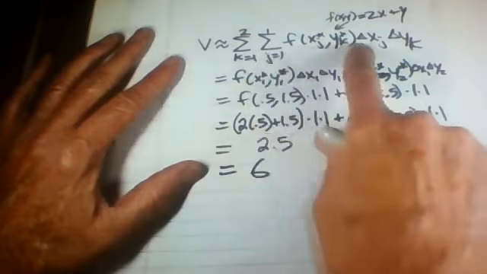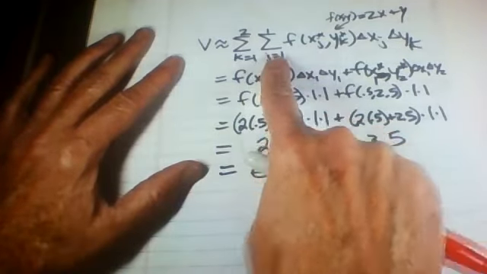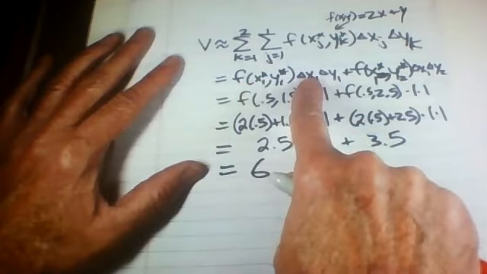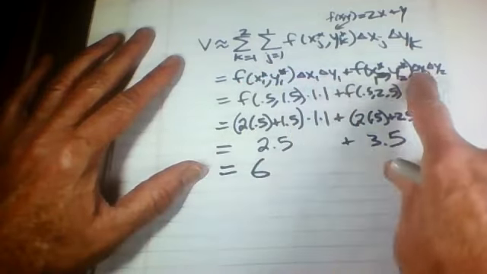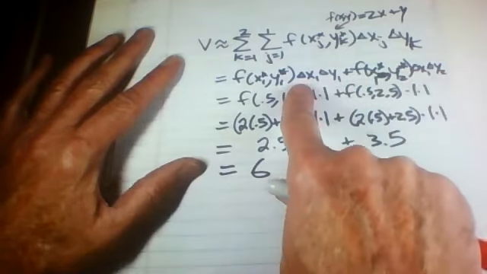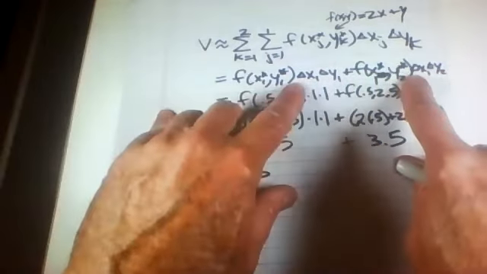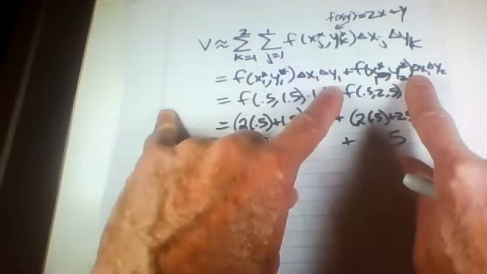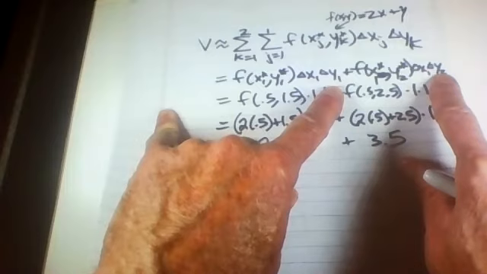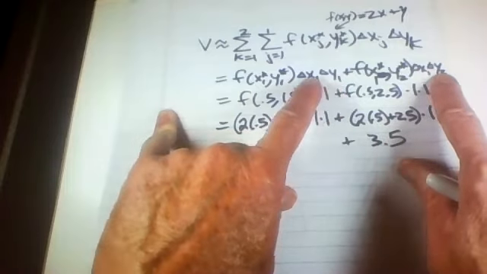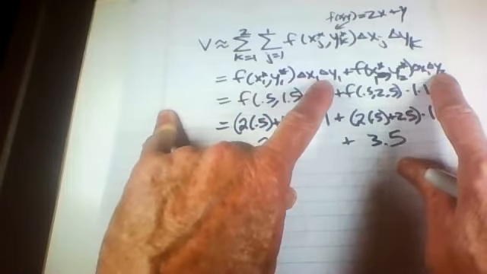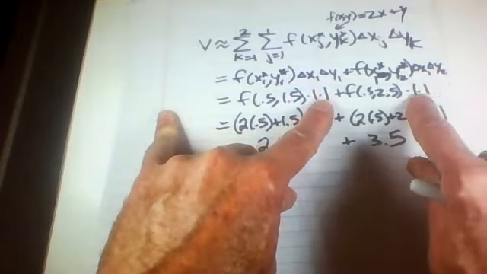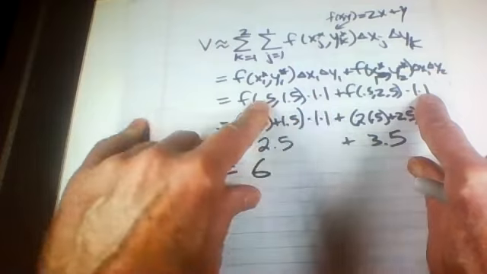Well, if you take this out of sigma notation, there's only 2 rectangles, so it's just height times length times width of the first one plus height times length times width of the second one. The length is delta x1 in both of them, but the width is delta y1 in one and delta y2 in the other. It could be different. We define them to be the same. We made delta x1, delta y1, and delta y2 all 1 unit, so 1 is the length and width of each square.